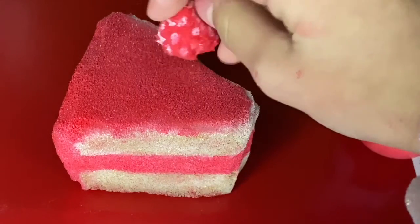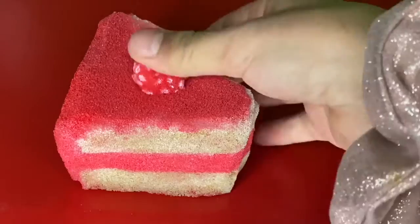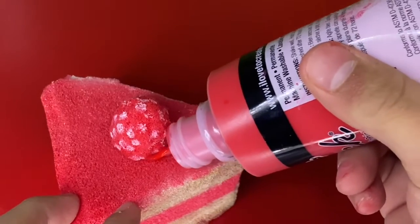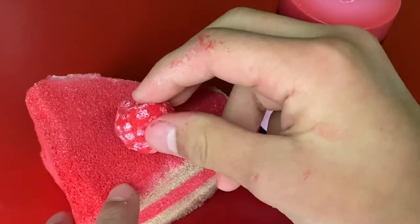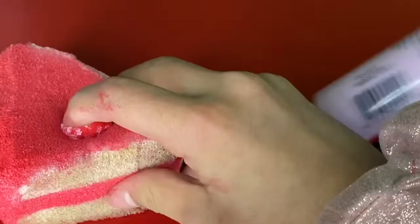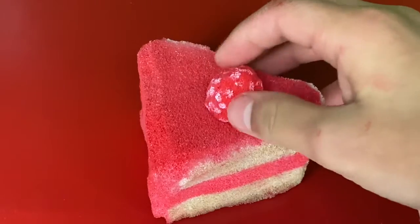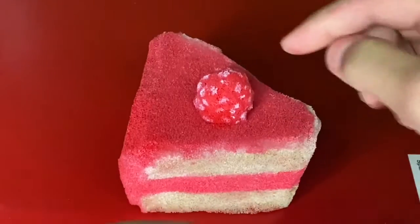And now, just do it like that. So I'm just gonna put it like that. And put this right there. Don't mind my messy hands. So, trying to make it dry. So, it's gonna fall. So I'm trying to stick it on there, but.